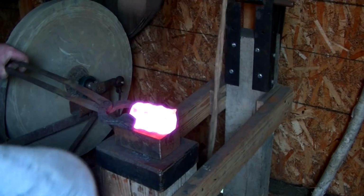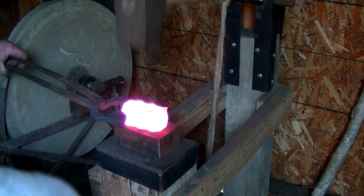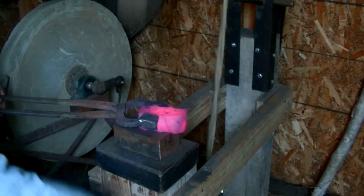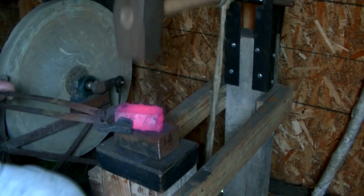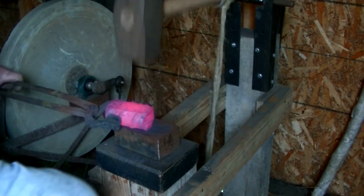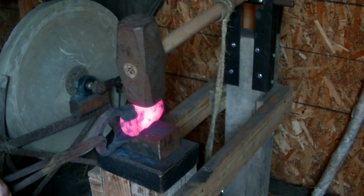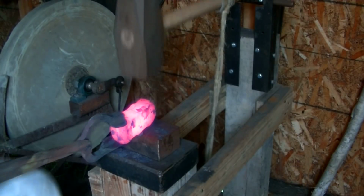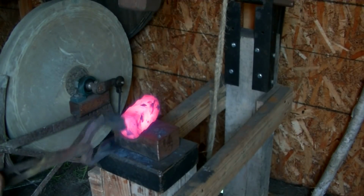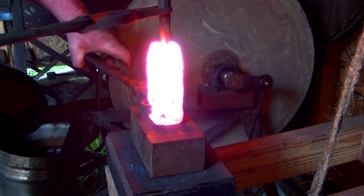So this is a 2 1/4 inch piece of rebar scrap. I ran across some of this and picked it up and remembered that I'd seen Joey Vandersteeg's video probably 5 or 6 months ago, I guess now. And I thought this would be a great thing to do on the trip hammer. I haven't done any sizable work on it yet, and I thought this would be a great project to put it through its paces.